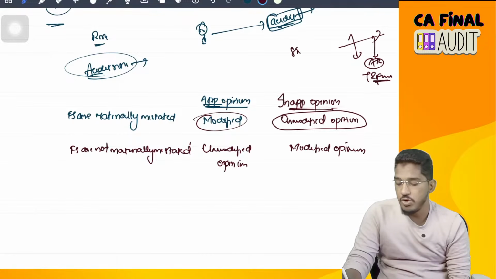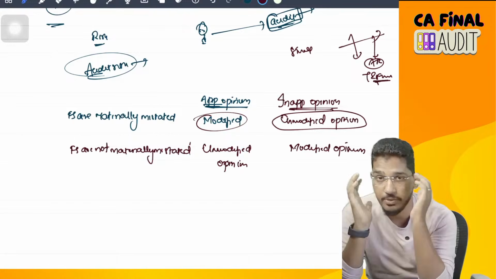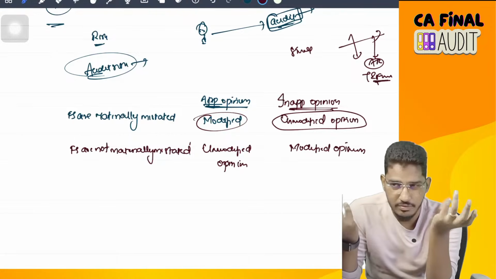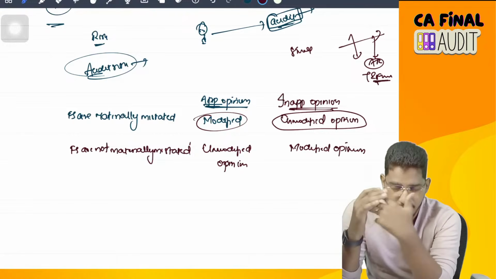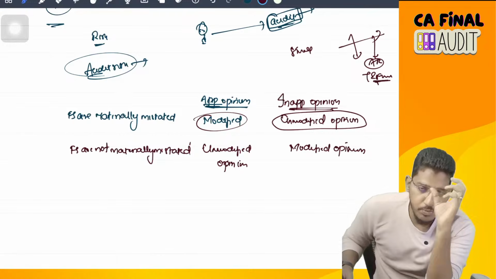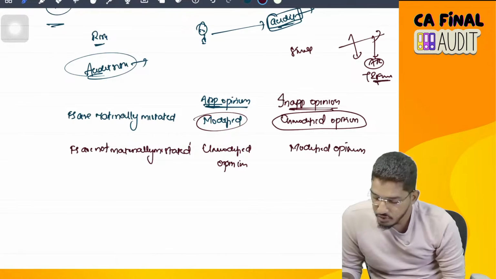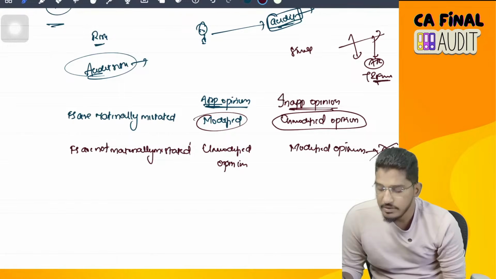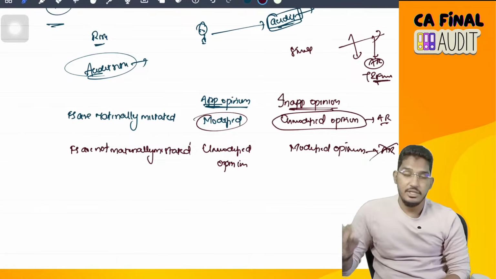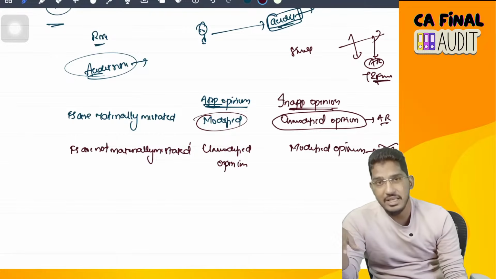Might be he found one small misstatement which is not at all material. If you look from the entire financial statements perspective, that misstatement is not material. But still he is a very paranoid auditor, very much worried, having a lot of concerns. He is a very prudent auditor. Even that small misstatement he thought of as very big, and he gave a modified opinion. So can this be termed as audit risk? No. The second scenario will not come under audit risk. Why? Because the definition says the risk of expressing an inappropriate opinion when the financial statements are materially misstated.